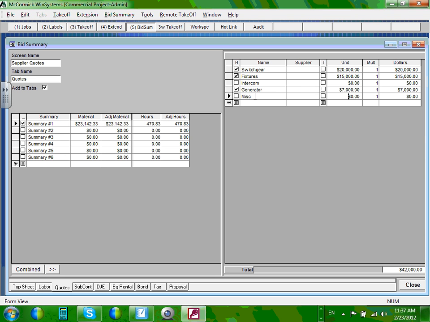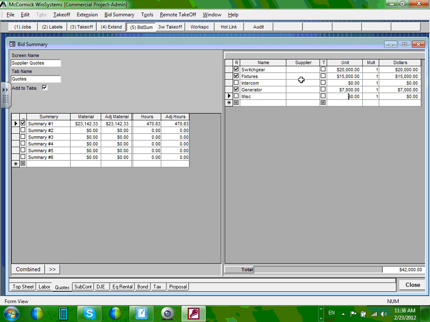Any questions about this? Generator, lighting. So that's it. These are the three quotes that we have. One for all the panels, one for the generator, and one for all the lights. If there's anything else, you can keep adding. If there are other things that you need to quote, you keep adding. You can type here and add as many as you want. For this project, we're stuck with 3. Can I have thumbs up, Chad? We got the 3. If you have 100 things that you need to quote, you just stick them in.